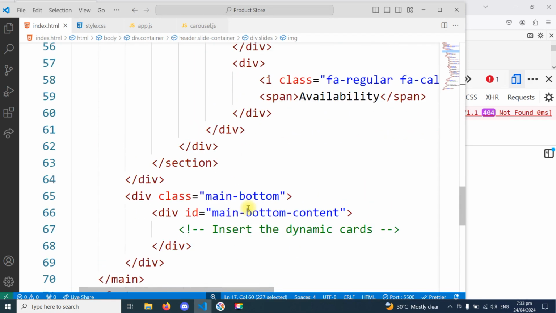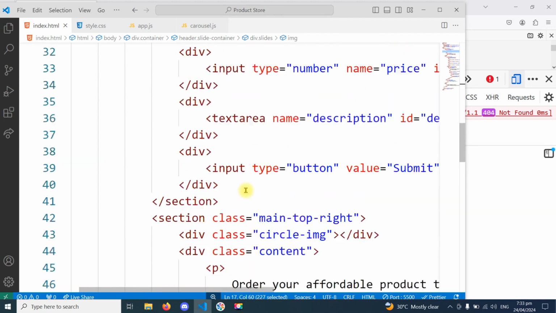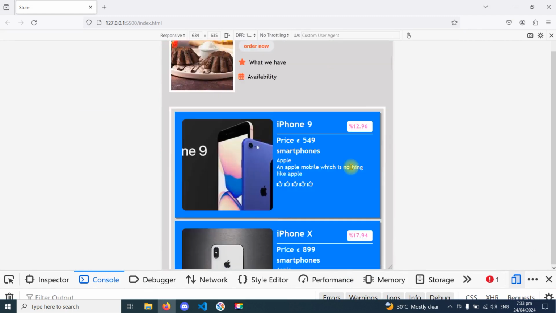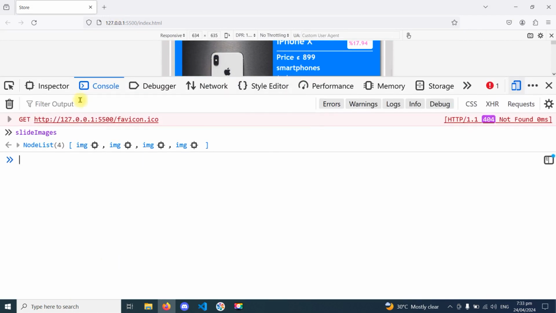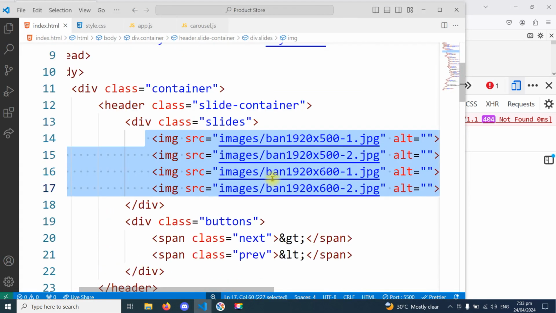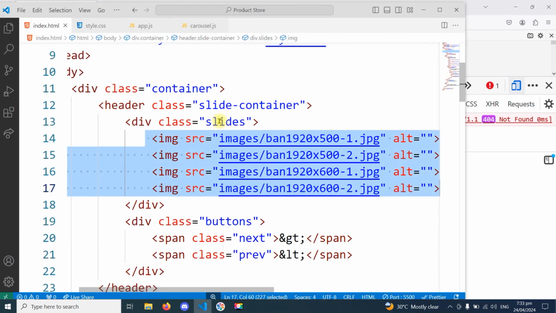Currently we don't have any other image, that is fine, but when we load other things, in order to do some extra checks, we can also do this to ensure that we are always loading from the right image source. You know, we have the images in the slides class.